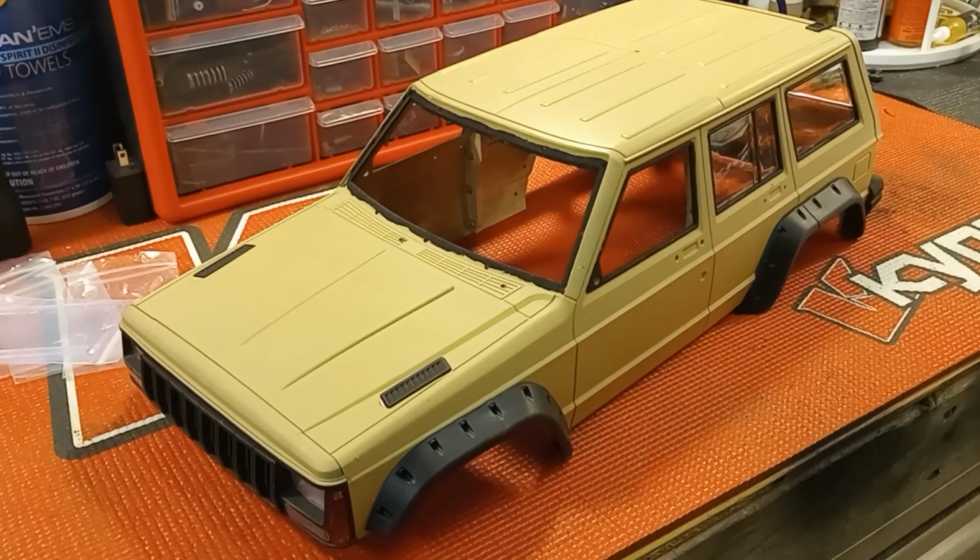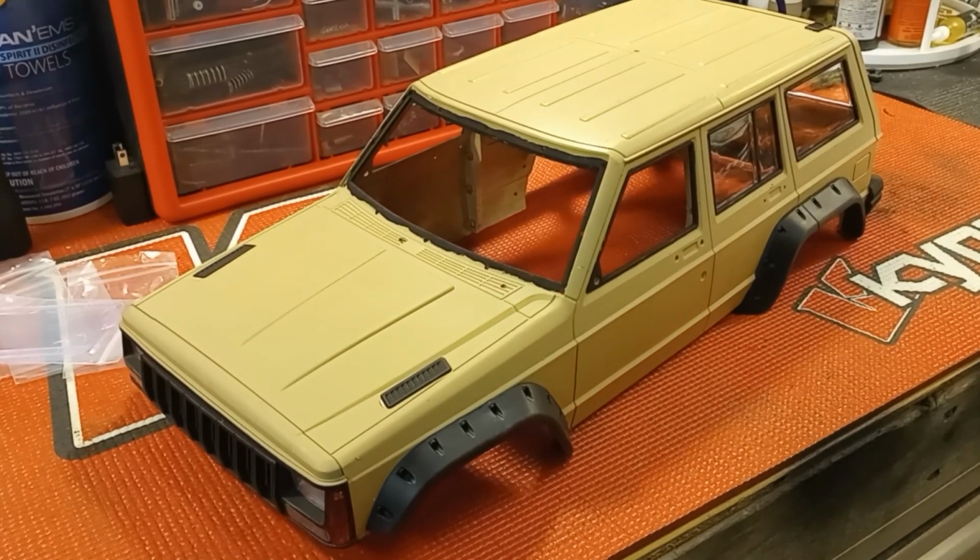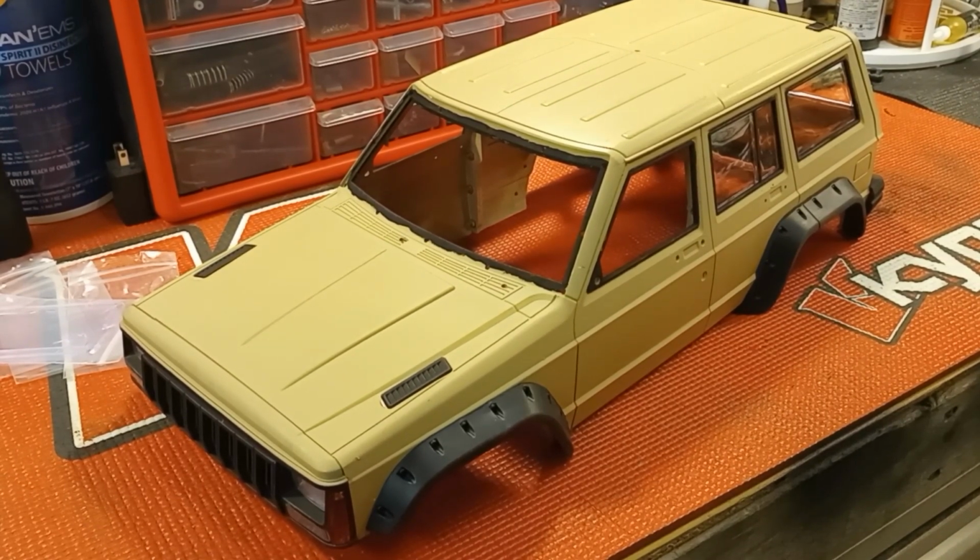We are putting the glass in this puppy today, and I've already got three in it before I realize I better turn the camera on, just in case somebody wants to see what I'm doing and apply it to something that they're working on.